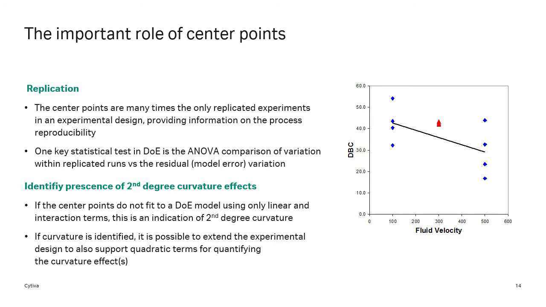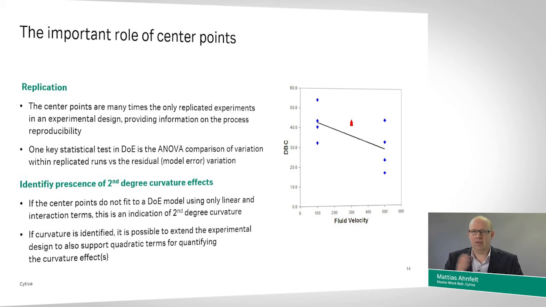So remember that all the other corner points of an experimental design are typically only performed once. So we have no reproducibility for the process outside of the replicated center points. I mean, typically we do not replicate the corner points. We can do that, but typically we replicate the center points. So by replicating the center points, and by replication we mean repeating the experiment all the way from start to finish, including new buffers, new column packings, everything new, we replicate the whole experiment. By replicating the center points, we get very valuable information about the process variation in itself.